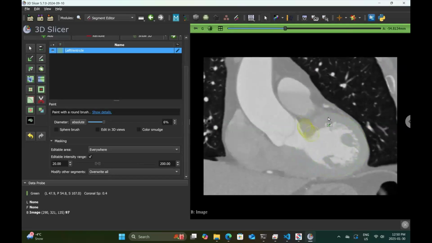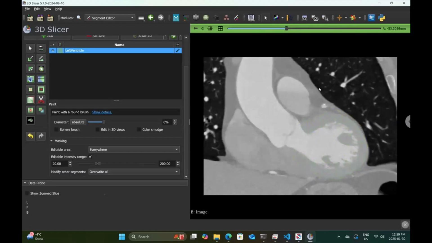So this is the aortic valve. I can make my brush a little bit bigger, so much better.